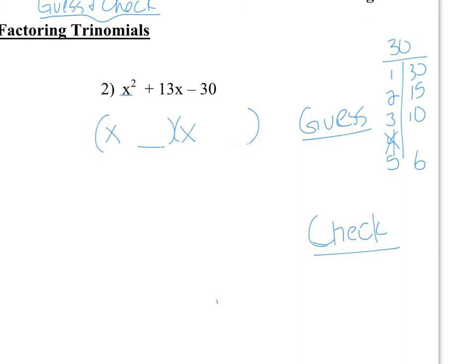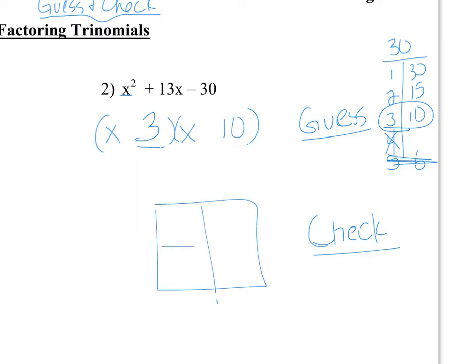All right, I got rid of them, but it's a bit of a pain. Okay, so 5 and 6 don't work, so then we can try 3 and 10. So we put a 3 here and a 10 here, and then we check. 3x, 10x. If they seem to work, then we try the signs, okay? So that's just a process, just having some fun here with some puzzles.